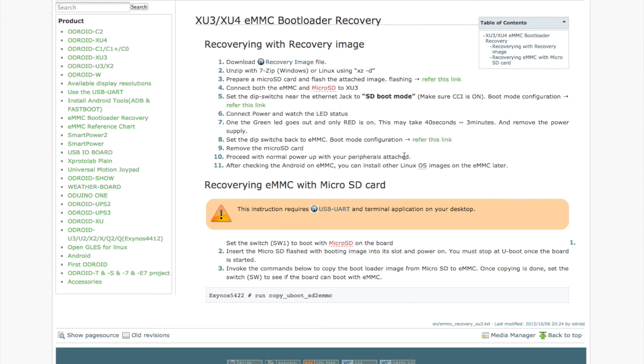It booted with the HDMI cable in and I could get an Android desktop. After that I powered down, pulled the eMMC, plugged it into the SD card slot programmer device, and then with Etcher I put DietPi on. And that's how I was able to get the eMMC to boot. Those are all the steps I did.